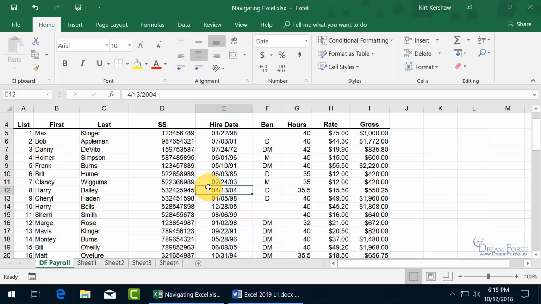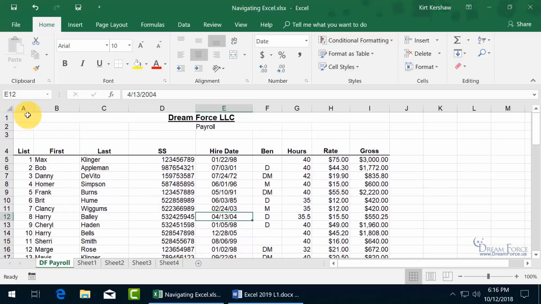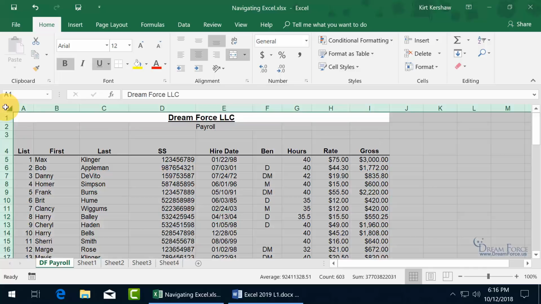So let me go ahead and click in another cell to deselect everything. You can either do Control A to select everything within the worksheet, not the workbook, just the worksheet, or you can come up here in between, let me scroll up just a bit, column A and row 1, right up there is a selector square. When you click on it, it selects everything within the worksheet, and then of course the beginning of the selection where you can start that has it highlighted is cell A1.